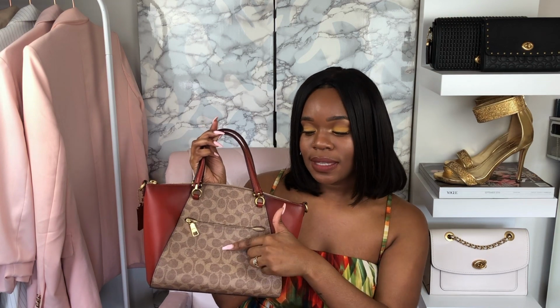Now what I like about the front is it has a pocket that goes horizontally. So while you have all this vertical design and architecture to the bag, you also have a horizontal flair to it as well. And this is a functional pocket. So I really think the construction and craftsmanship of this bag was really well thought out. I love how they constructed this bag. It's very nicely constructed, and I really like the colorway. Of course, it's classic. Also on the Coach bags, if you guys haven't been following, Coach a few years ago did have a different creative director.